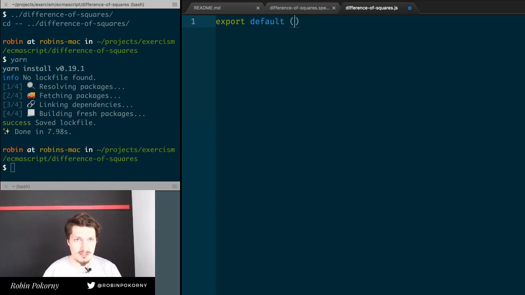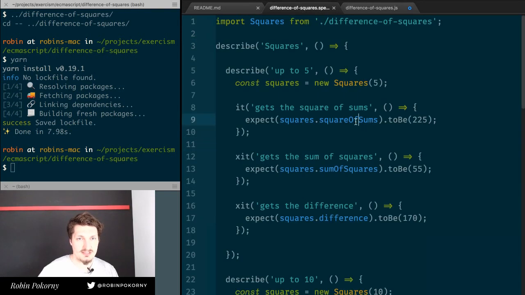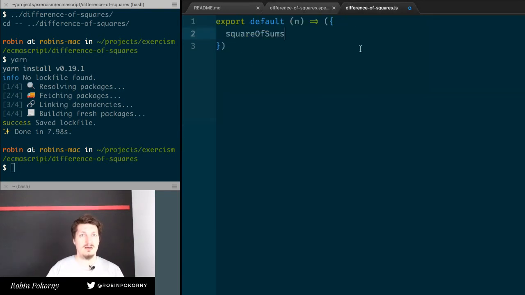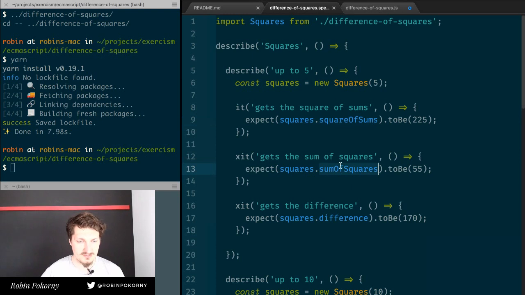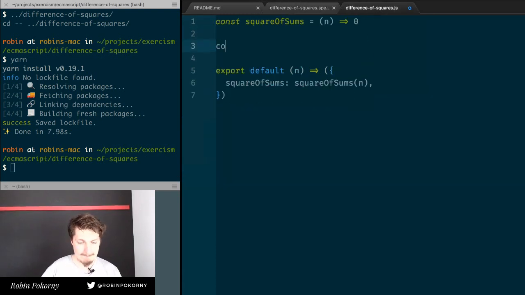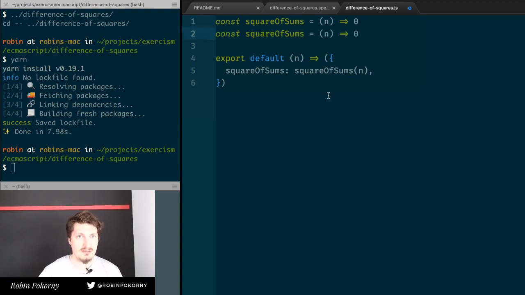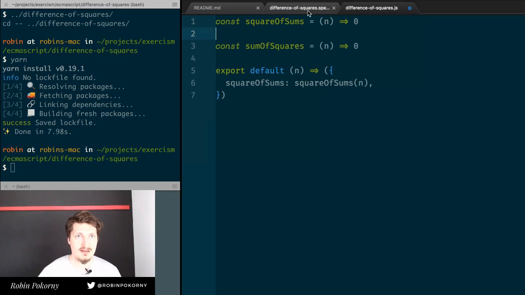So what we do, we receive the n, which is the initial number, and when we return, yeah, I guess we will do it this way. We return an object with all these properties, square sum, something. Oh yeah, I will put it into a method, right? I think that's the right thing to do. So I will create a method which receives this n and does something. For now, we can return 0, right? And sum of squares. I can duplicate this, right? Sum of squares, and the last one, yeah.